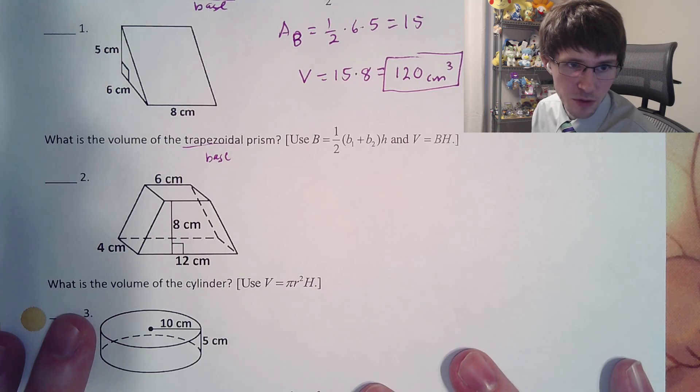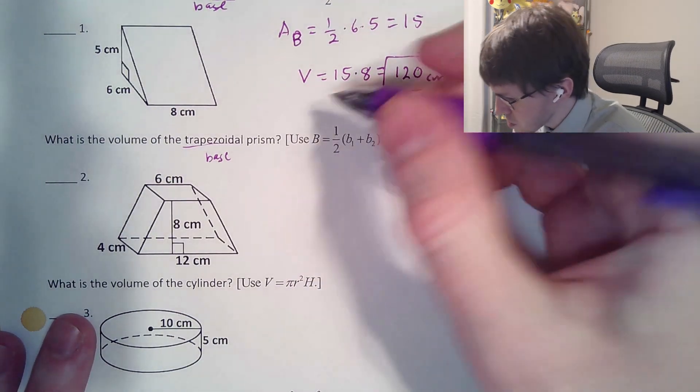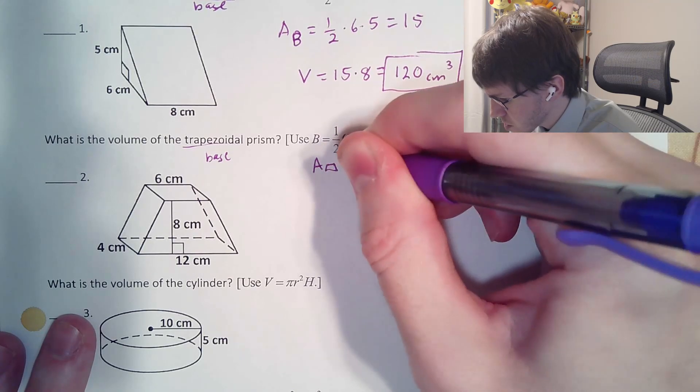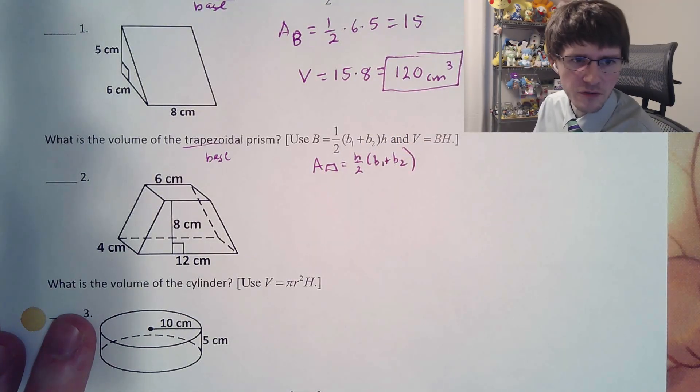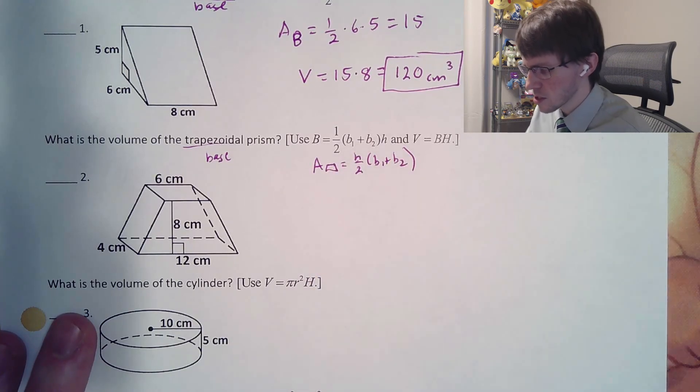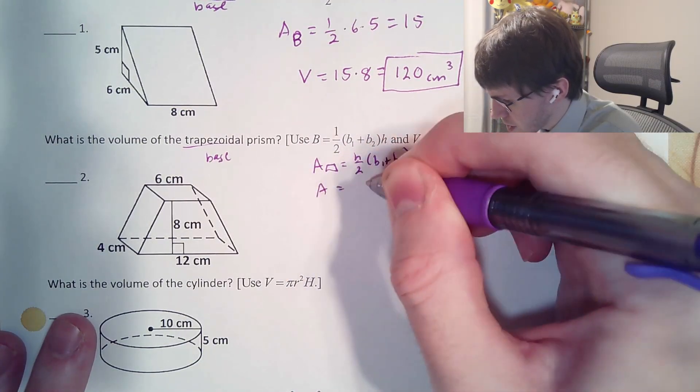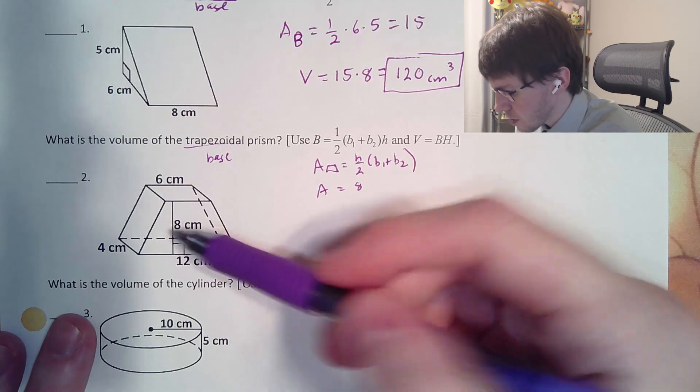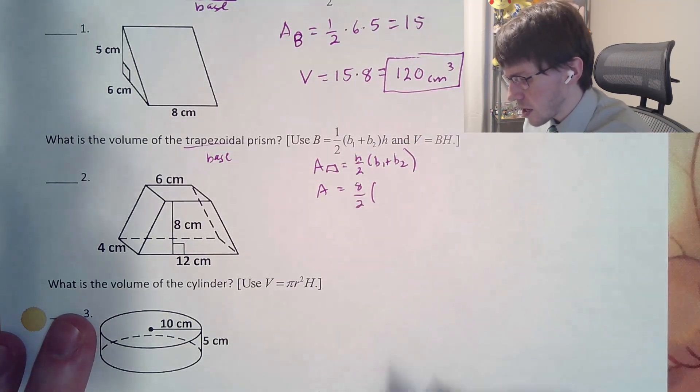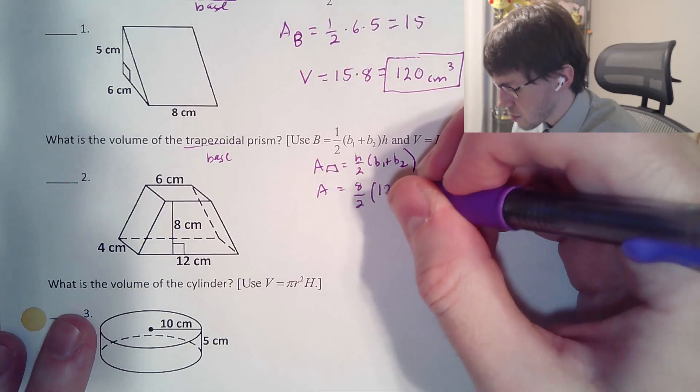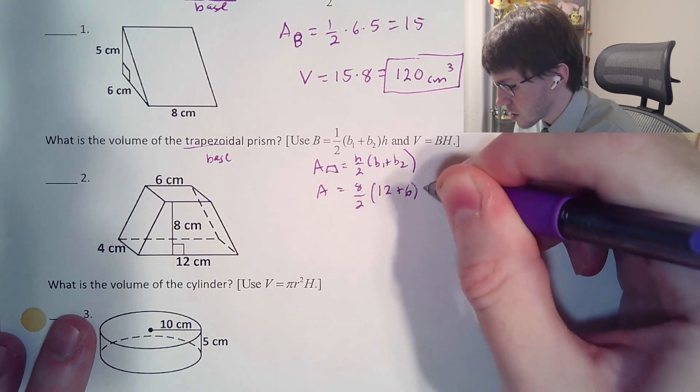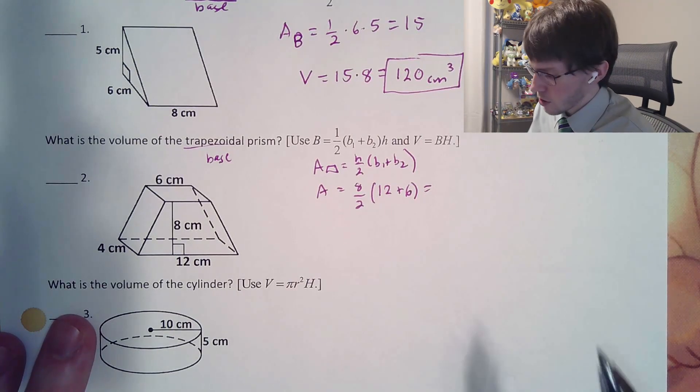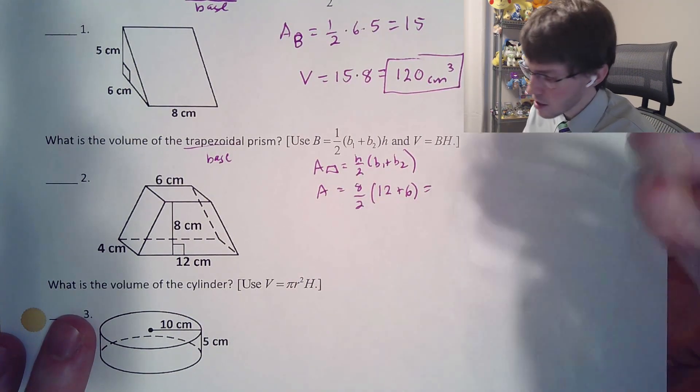Let's move on to the next problem. So we have the bottom of this trapezoidal prism. When I taught the area of a trapezoid in class with your notes, I wrote it the more standard h over 2 multiplied by base 1 plus base 2 formula where you put the height in front. Not a requirement here. A lot of books still use this method too. They're both completely reasonable. But our height for this one is going to be 8, the up and down part of the trapezoid, divided by 2. And then the base, the bottom of the trapezoid there for this problem, the bases in trapezoids are the parallel sides. In this case it is the bottom, 12, plus the top one, which is 6 up there. Throwing all that into our calculator, we're going to have 4 multiplied by 18. That's going to give you 72.